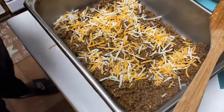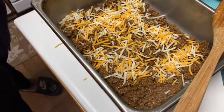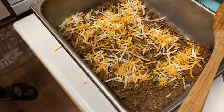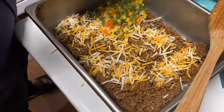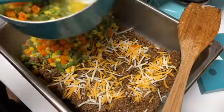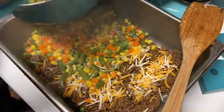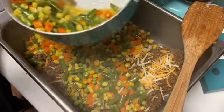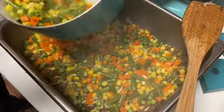Put a layer of cheese on top of the meat. And then we'll add the vegetables on top of that. I want the shepherd's pie to be really cheesy. And I just added a little sea salt to the veggies. Present seasonings on this.